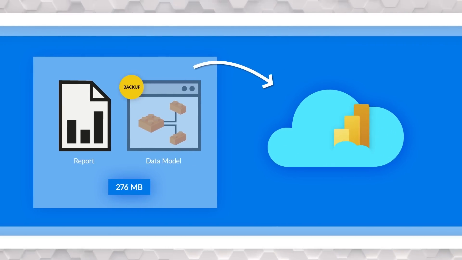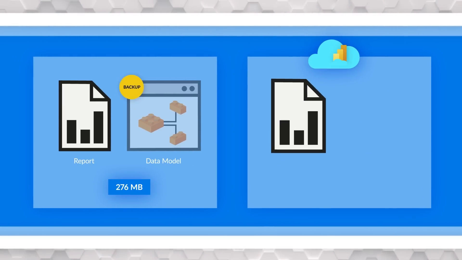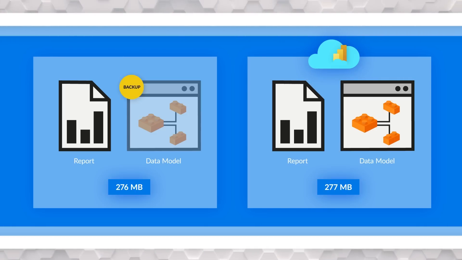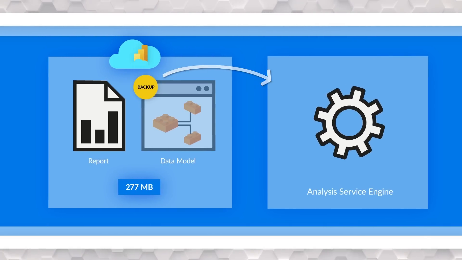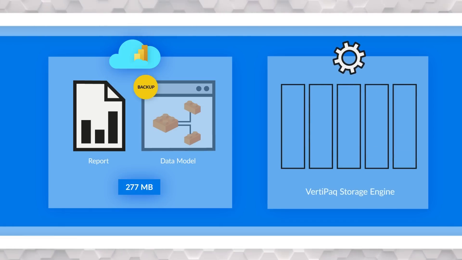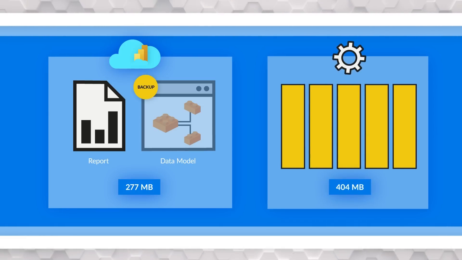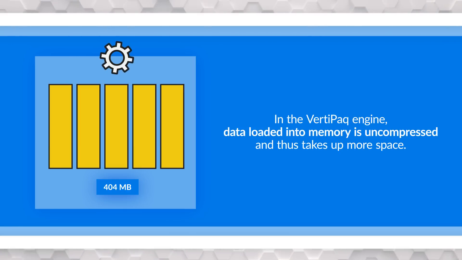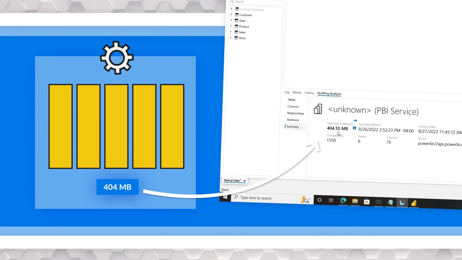When you publish the model, this file is sent to the service and expanded to a bigger thing, which is the size that we have in memory. But in reality, the size that you see in the service is basically the same size as the PBIX file — so they are actually the same size. However, this backup file is then expanded in memory in the Analysis Services process, where we have what is called the VertiPack engine. The VertiPack engine has the same amount of data, but in memory it takes more space because the backup format in the PBIX file has an additional compression layer over the in-memory format. Part of the data in VertiPack is not compressed — like the dictionary, for example. So it's normal that this size is bigger; it could be the 404 megabytes that you see in DAX Studio.